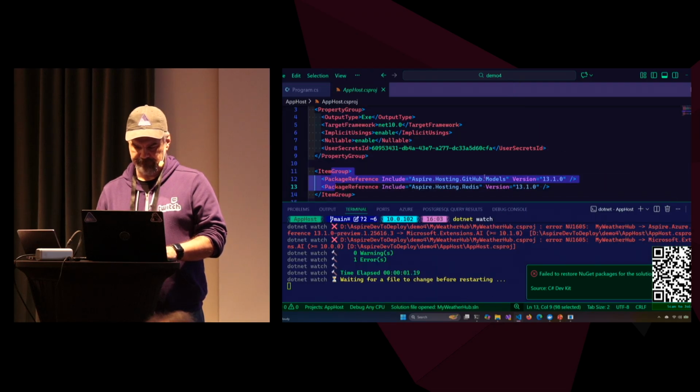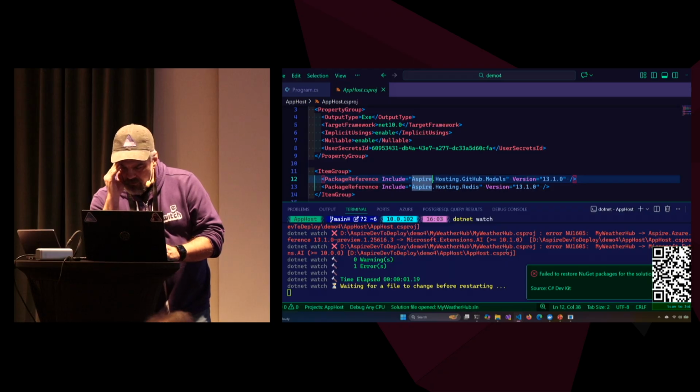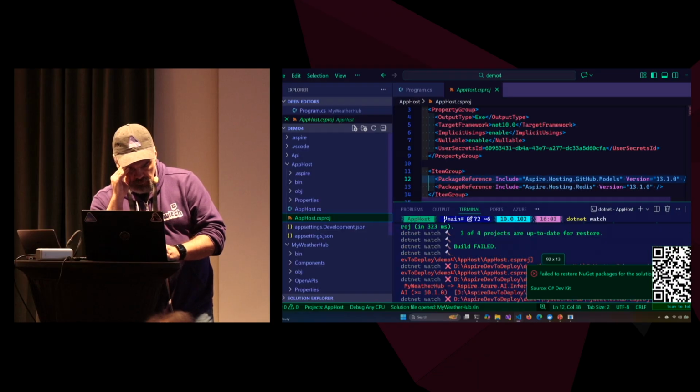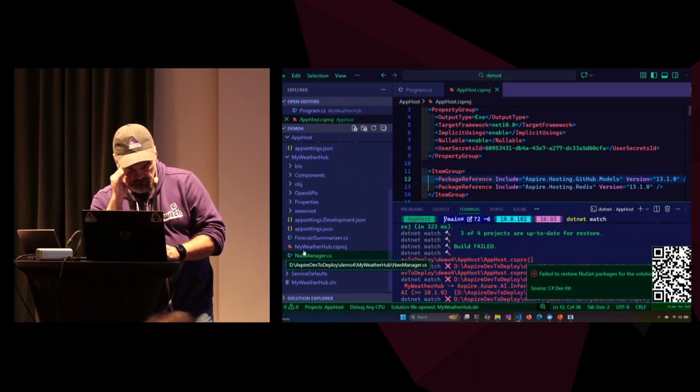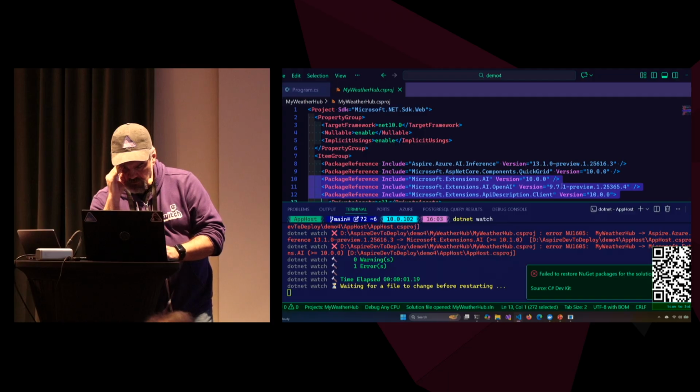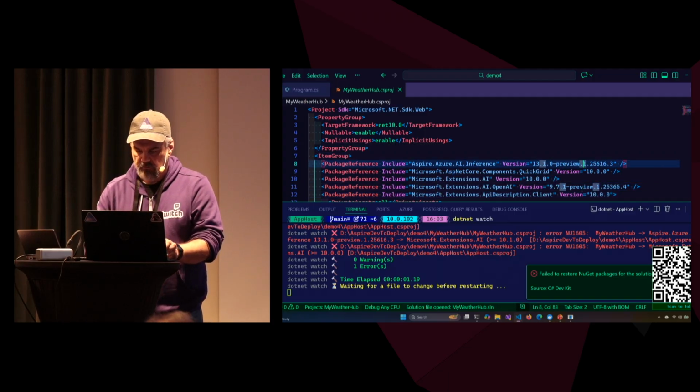Yeah. Weather Hub is referencing Azure AI Inference 13.1. Here. And this one we'll take back to 13.0.